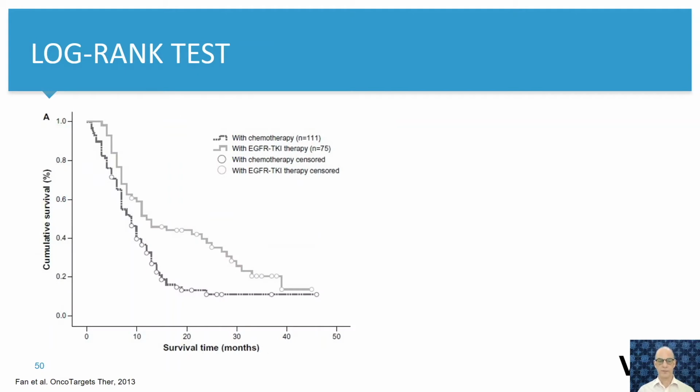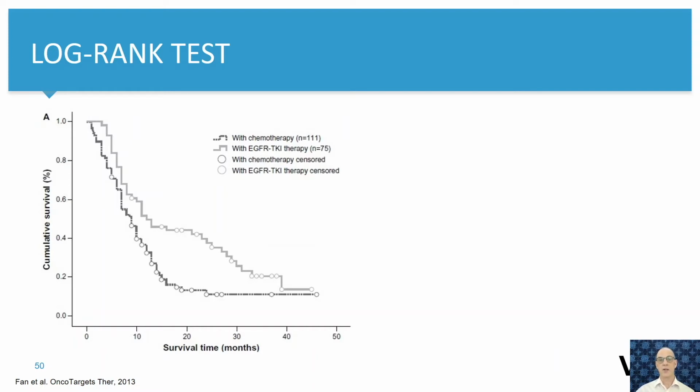Let us look at a typical example. This is a study comparing two ways for the treatment of brain metastasis in patients who have a certain type of lung cancer. There is the group with chemotherapy and there's the group with an experimental drug. And what we see here is that for the group that used conventional chemotherapy, the proportion of people surviving in each of the time points is always lower compared to the proportion of participants surviving in the group with the experimental drug. And here survival is literally not dying.